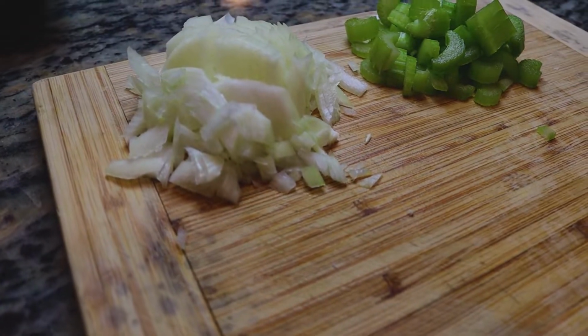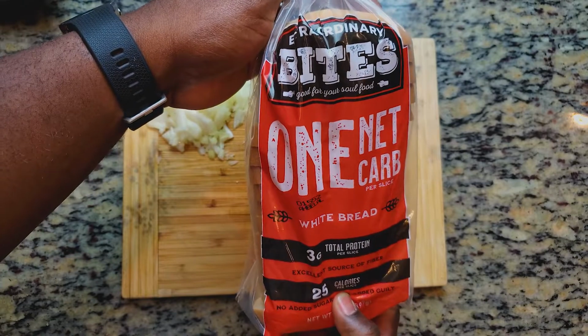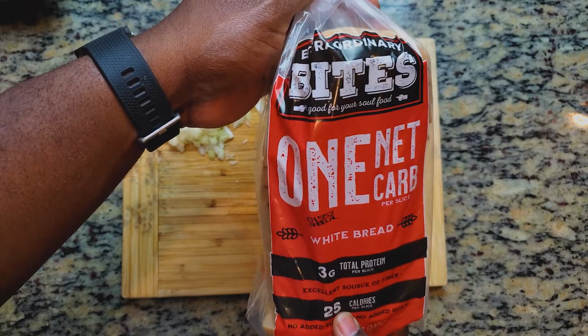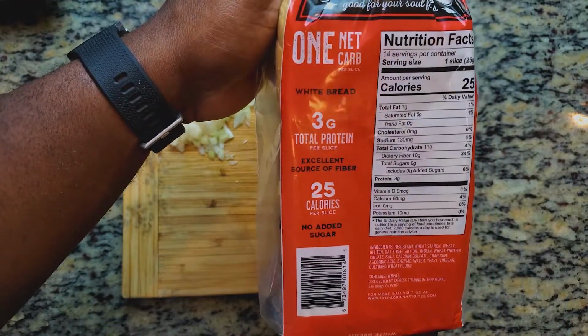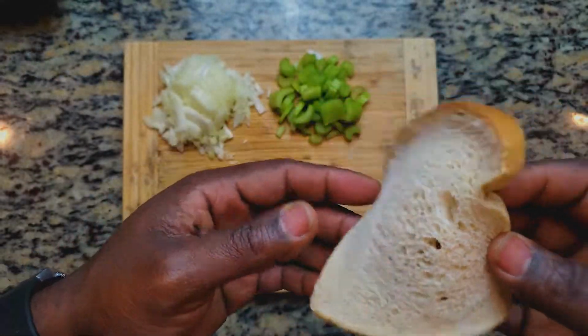All right, once we got everything cut up, our vegetables cut up, we're going to move on to the bread. So guys, this is the bread that we're going to be using. It's called Extraordinary Bites, and I got it from Walmart. Guys, this thing is only 1 net carb, and it tastes and feels just like white bread. Y'all check this out. Look at this.